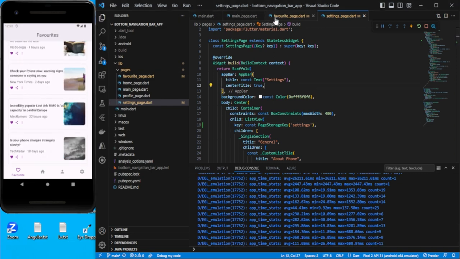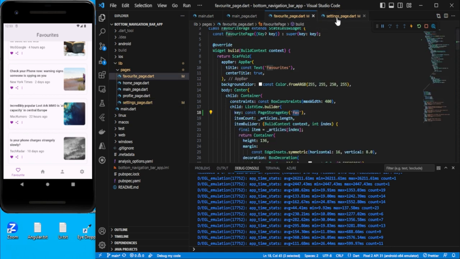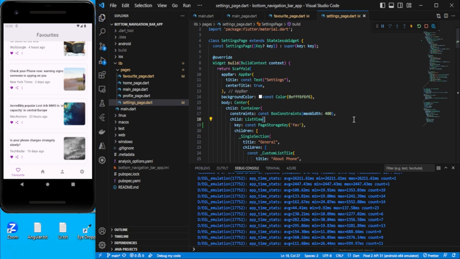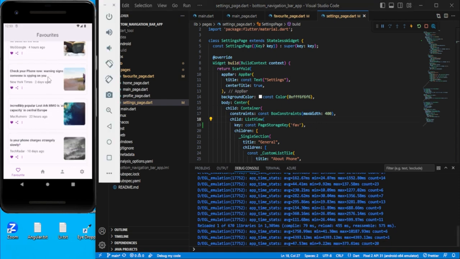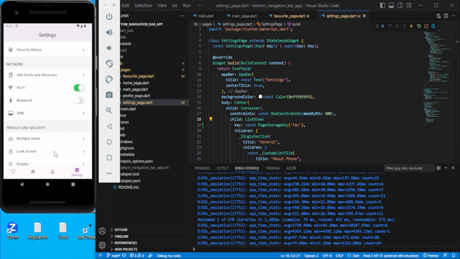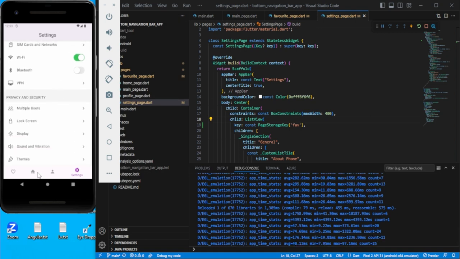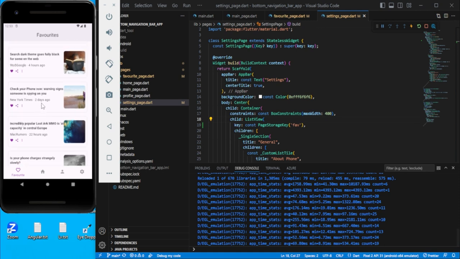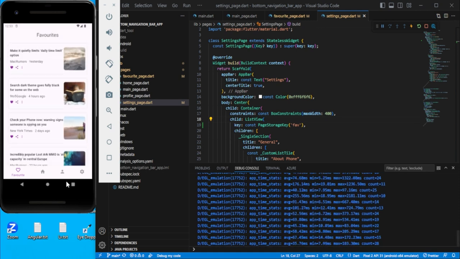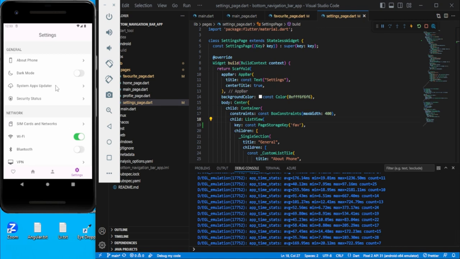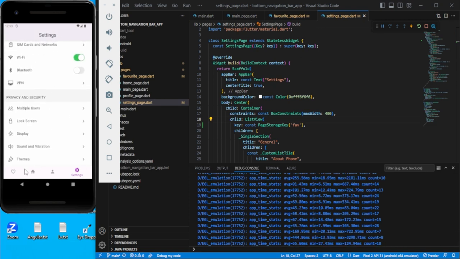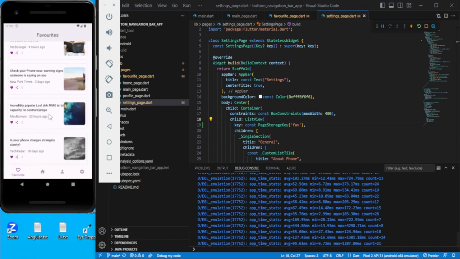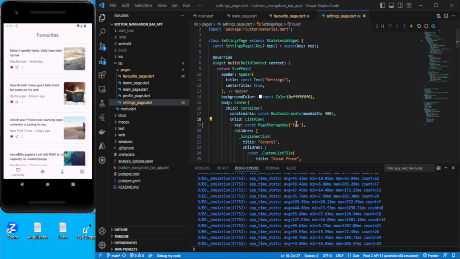By the way, if you put the same key, we have a problem here. Let me show you. Make sure you save this. If your key is the same, you may face this problem. For example, I scroll it to the bottom. If I go to the settings, I scroll it. I go to home, come back, the position is maintained. But if I go to home, you can see this is already scrolled to the bottom. If I scroll it up and go to settings, you can see it is also scrolled up. If I scroll it down and go to favorite, you can see it is already scrolled down. So make sure for every list view, whatever page you are using, this storage key should be unique.